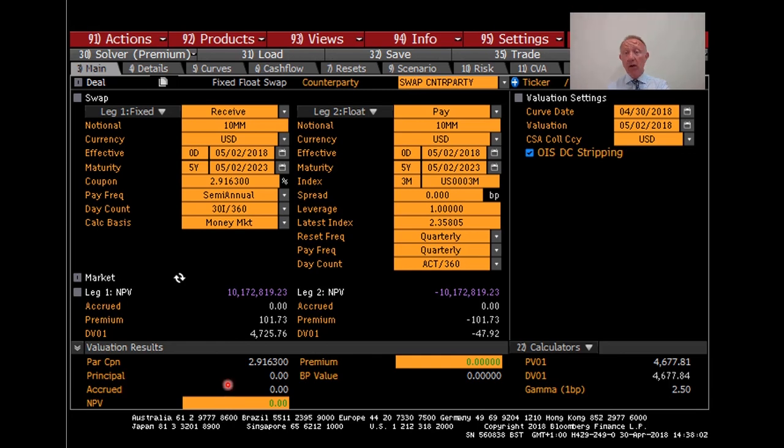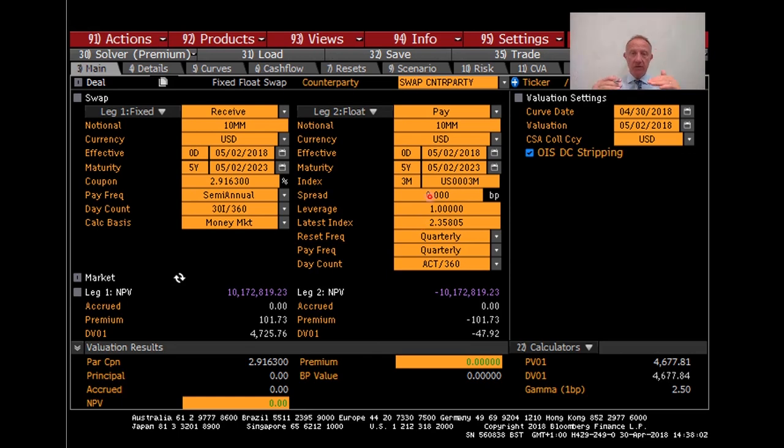The NPV is 0. If, however, we were receiving fixed, which we are with this swap, we're receiving fixed and paying floating. We will do well if the floating rate falls or at least stays low. So we're going to receive 291,000 a year, paying away at the moment 235,000 a year. As long as that situation continues, we're going to do well. If, however, the LIBOR was to rise, particularly if it rises up above 2.96, then we're going to receive 291,000. We're going to be paying away more than that. Then we're going to start to do less well.